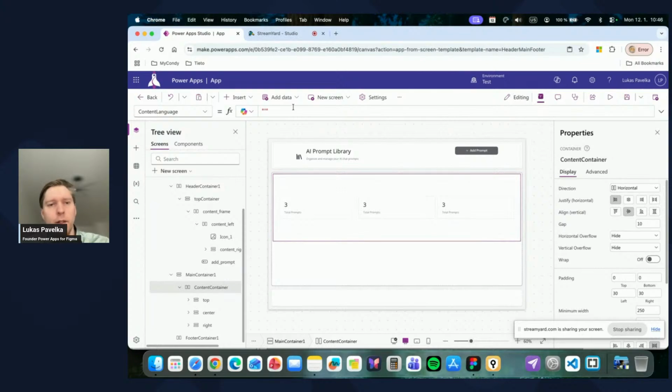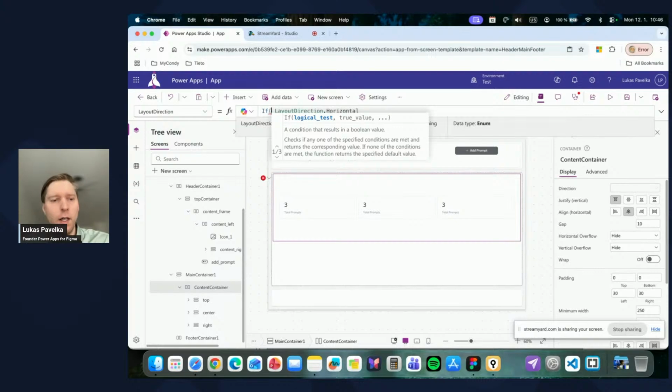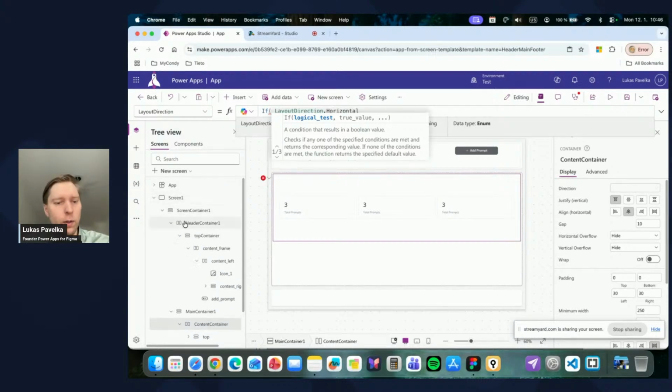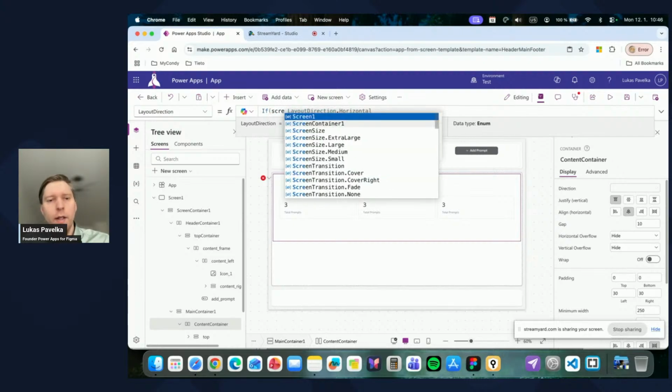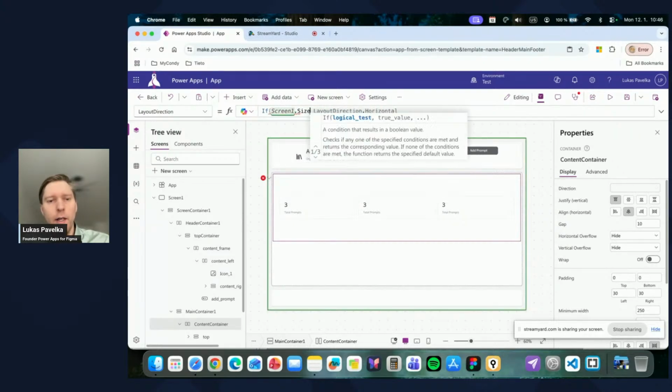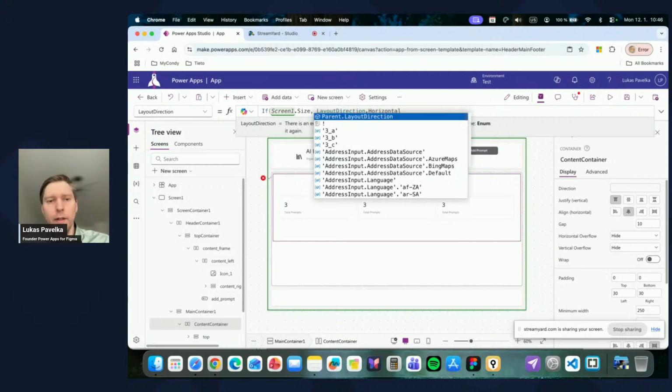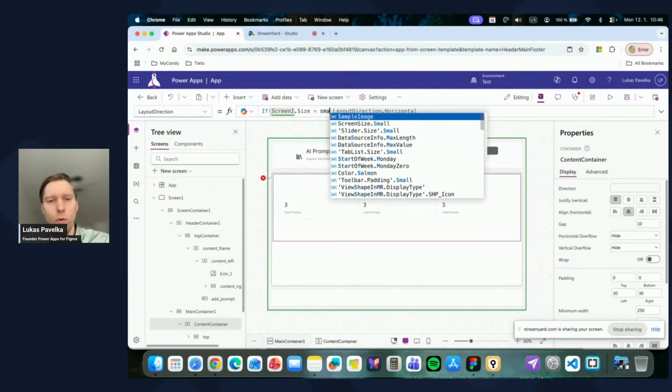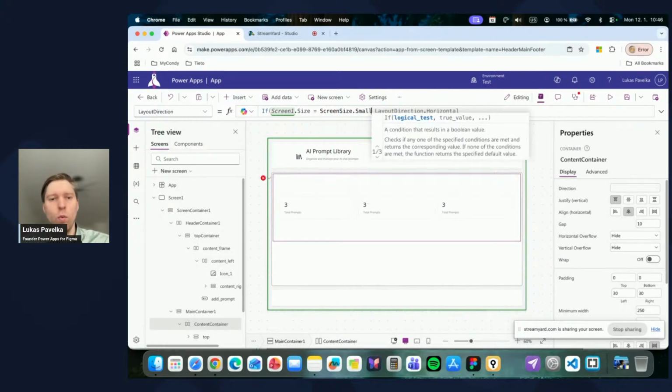We can specify the magic, or you will see this direction, and we can say that if this is called screen one, screen one dot size, and say that it's small, the screen size small.